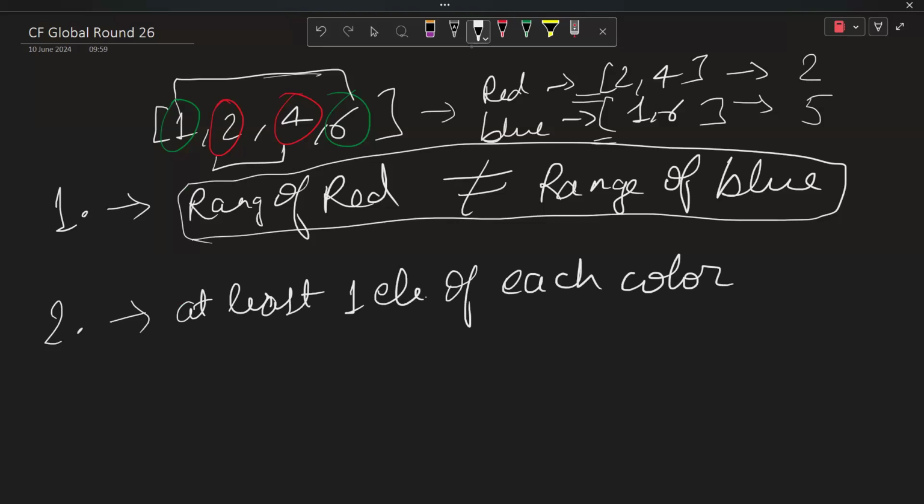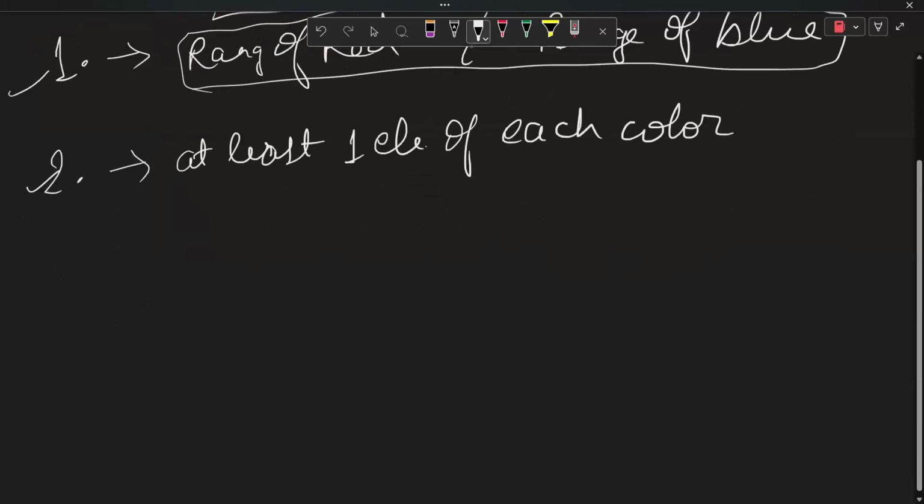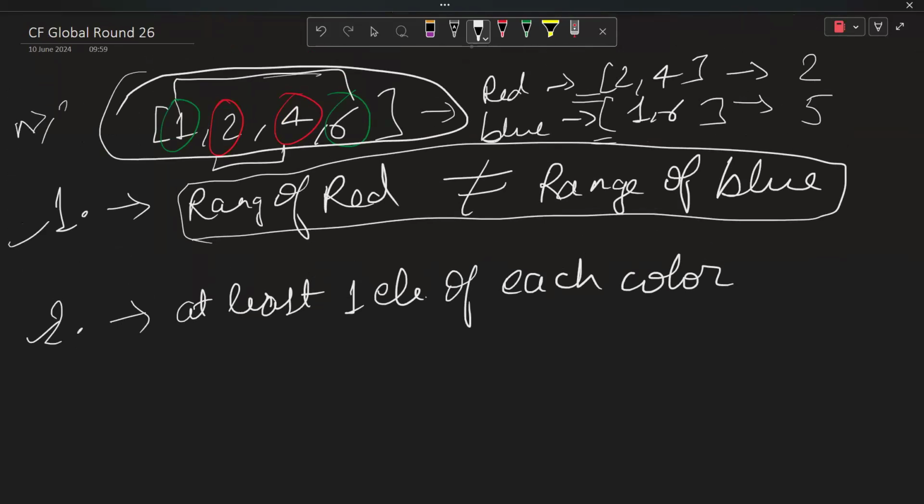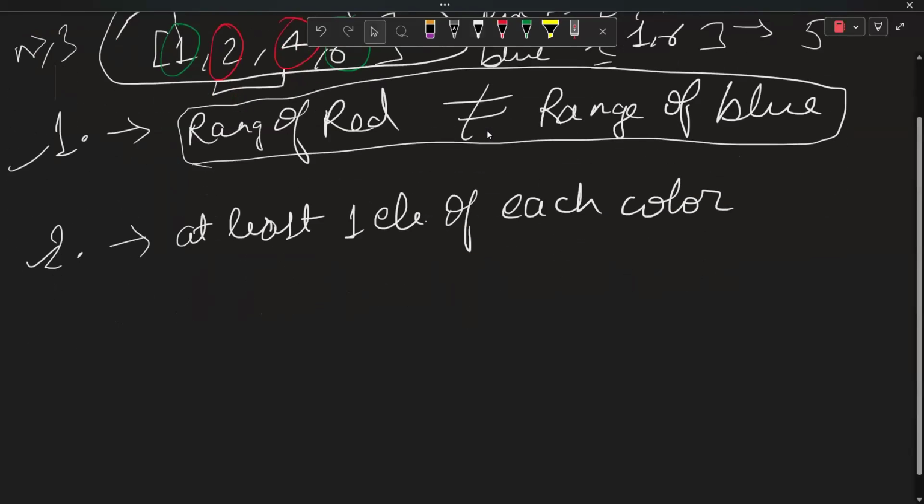Neither the red array nor the blue array should be empty. We have to satisfy just these two conditions and do our coloring. And we are given that the array is of size at least 3, n is greater than or equal to 3.